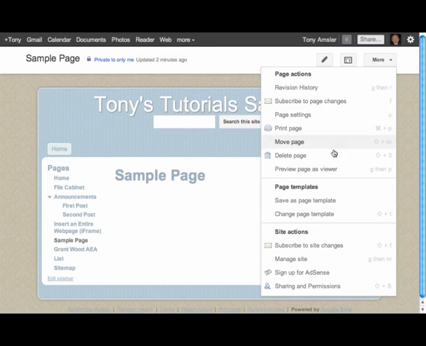If we scroll down here a little bit more, we also have another action here called subscribe to site changes. And that allows you to receive an email anytime something is changed on the entire site. So rather than going back to the site, you will receive an email if there are changes to that site. I really like those features, particularly subscribe to page changes when it comes to announcement style pages. And you post an announcement, they're going to be able to get that in their email right away.